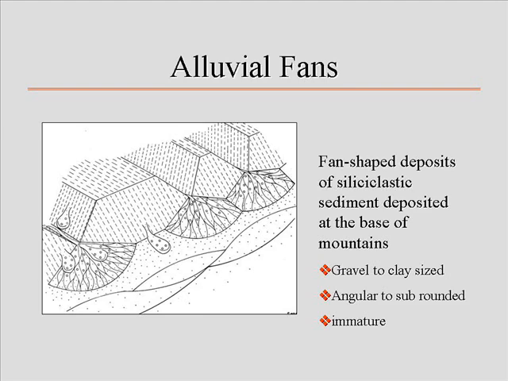Because the source of the sediment is basically where the material is being deposited, there hasn't been enough time for major weathering processes to have removed all the immature components. They are heavy on feldspars, especially when you consider most alluvial fans are going to be in mountainous areas, and most mountainous areas are going to be associated with granitic rock bodies. Granites have a lot of feldspar in them. You would expect to see that type of mineralogy here.